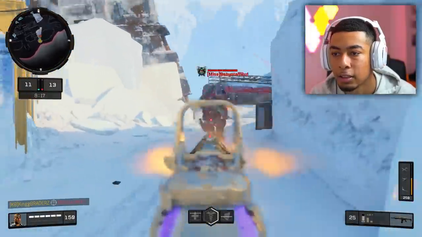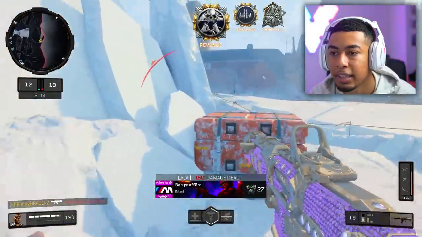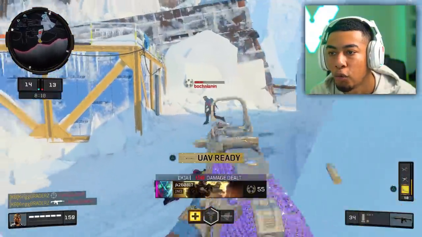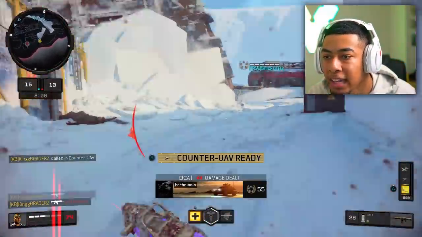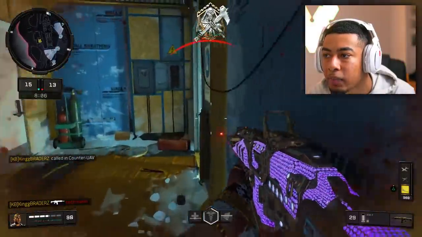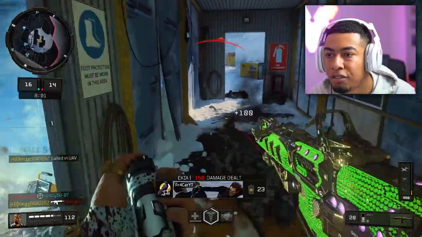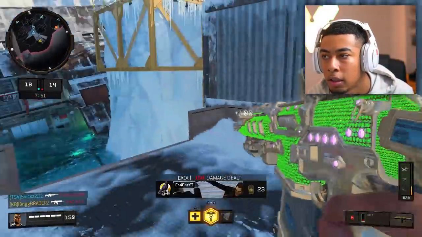But none of my teammates... Bro, where are my teammates at? Please. Oh my god. There's another one. Love that. Wait! Wait! Wait! I need this UAV. Oh, flip. I see. Oh, flip. There we go.